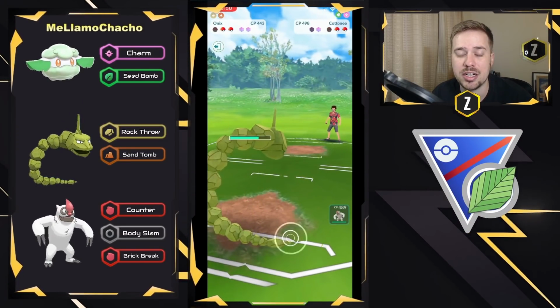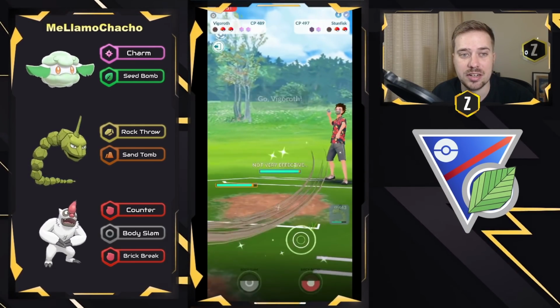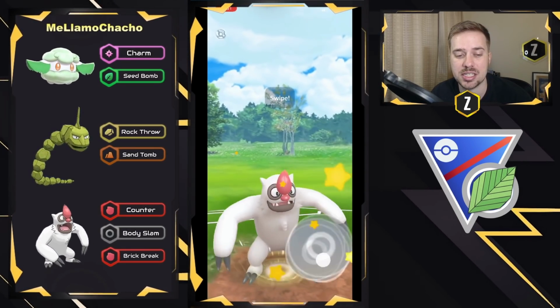They have some loaded energy, and let's see what is going to be in the back. It's going to be a Galarian Stunfisk. We do see a swap now into the Ducklet, but thankfully Vigoroth has Body Slam spam.